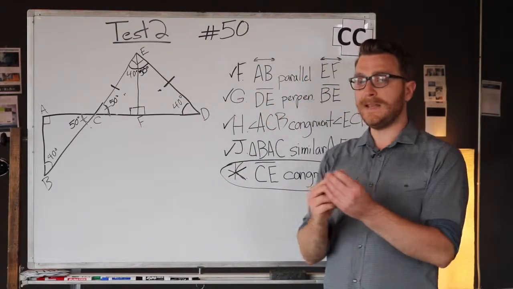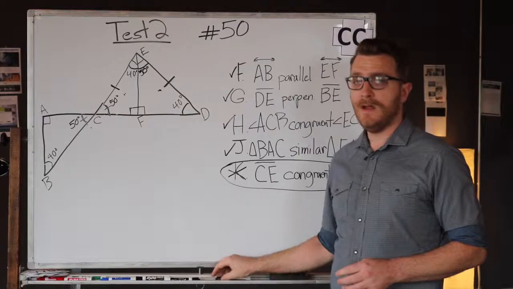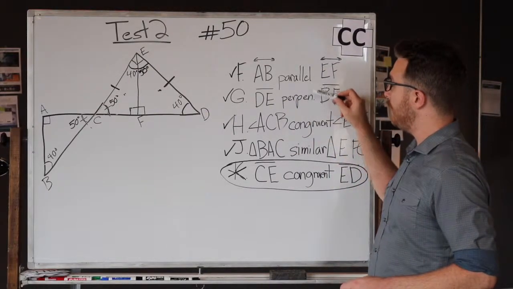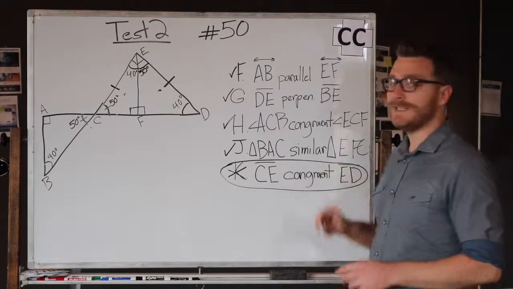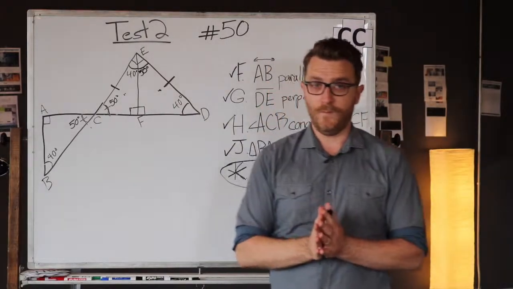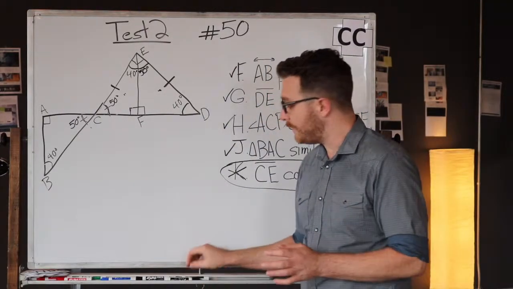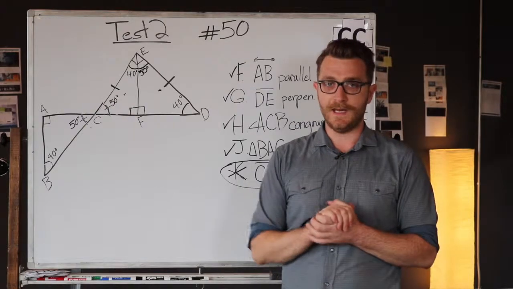So this is something that's going to take you a little bit of time, a little bit of review of words like parallel, perpendicular, congruent, and similar. But this is all stuff you've worked with before, and if you take some time in the work portion of the test, you can get it done. Great job.